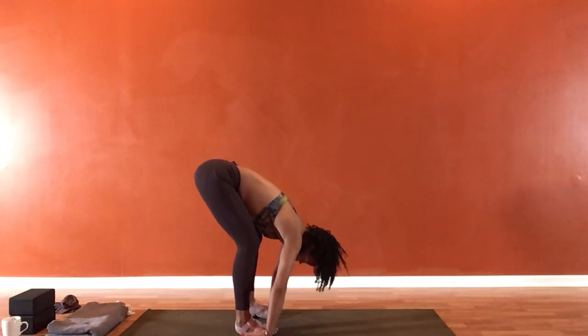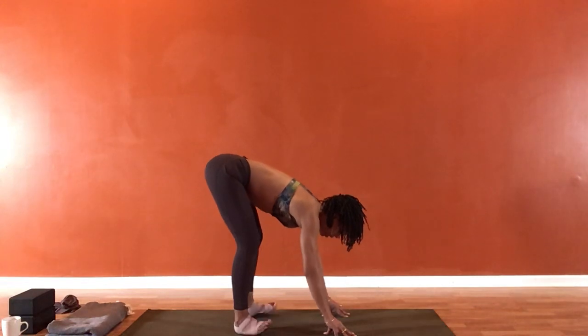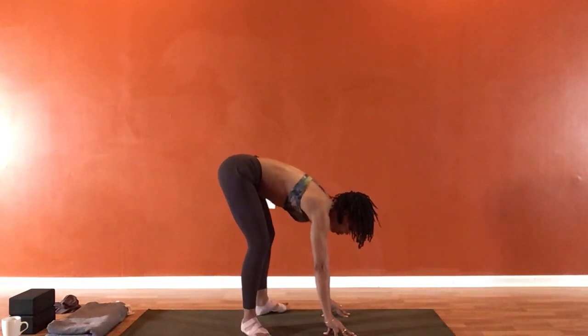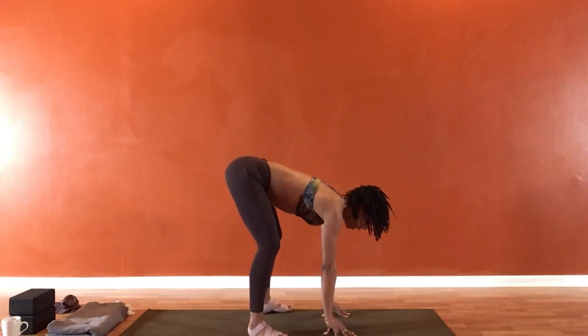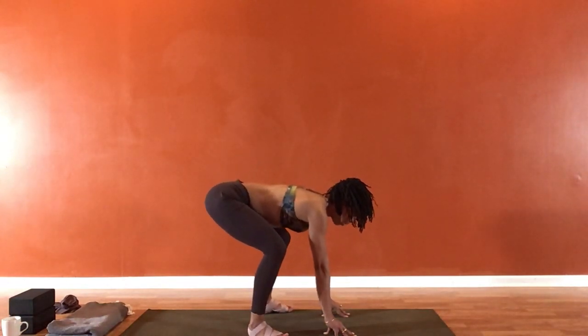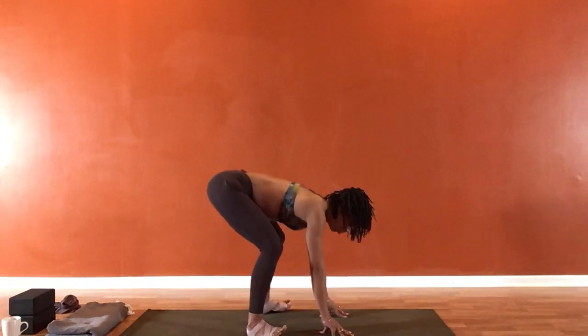And from here, let's lift the gaze. Walk the fingertips forward for support and heel-toe the feet a bit wider apart. I recommend heels in and toes out as we exhale to lower the tail down any amount that feels good in the beginning. And inhale into parallel feet.